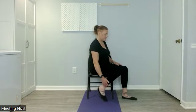We're going to add some movement in with the legs. So coming back to the left side. Take an inhale. Exhale, open up. Inhale. Exhale, open up. Inhale. Another option that might feel good is goal posting your arms. Exhale, open up, extending long through those fingertips. And I'll meet you back on the other side.